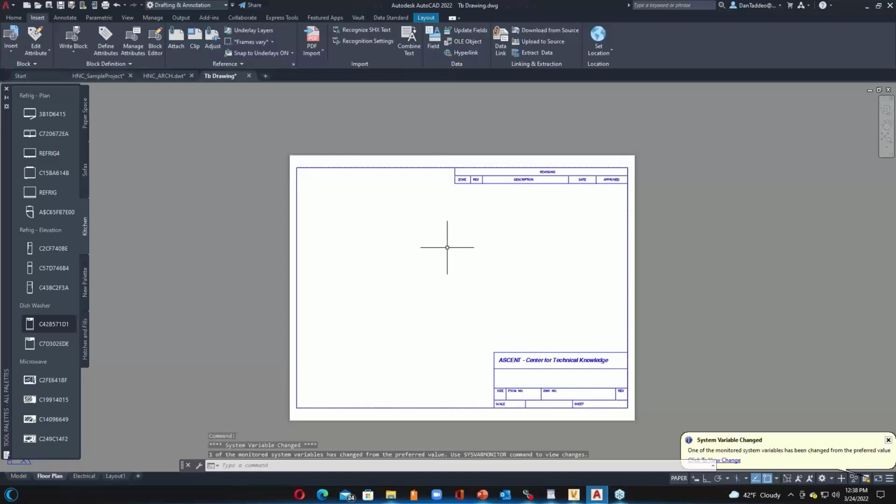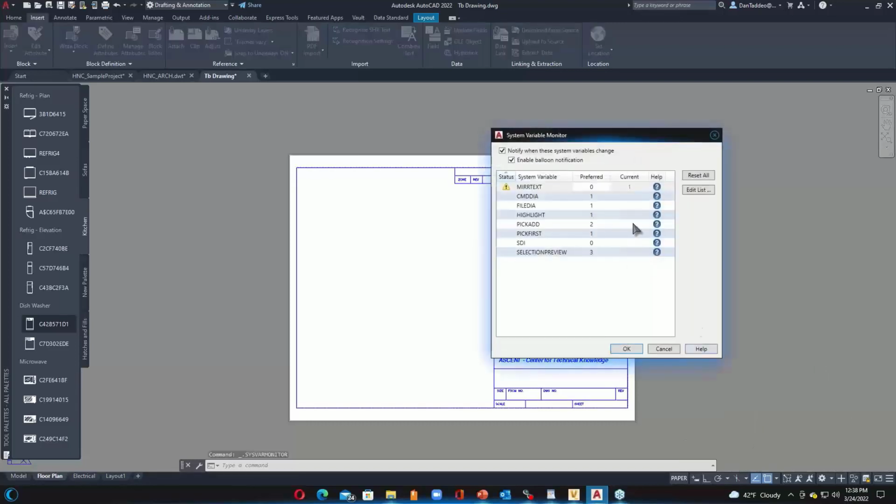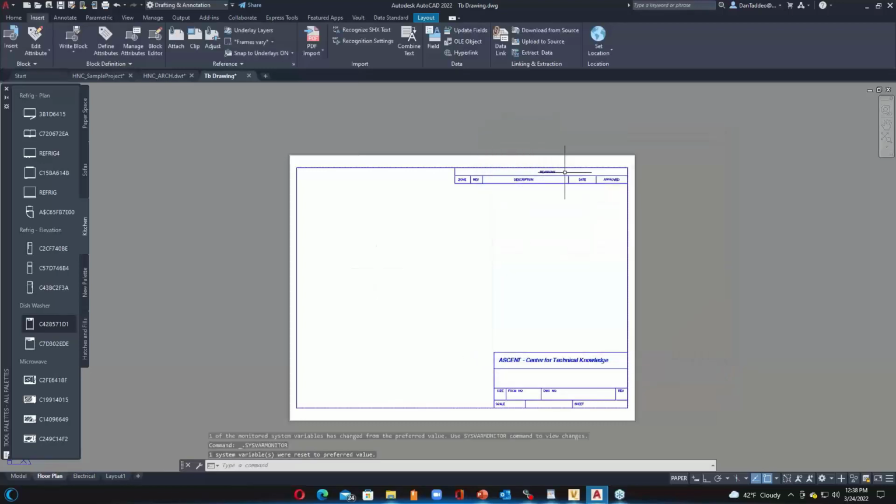So now I want to hop back over to where I was just touching. Okay. We're talking about securities and how do we prevent, I have tools down here that's telling me, here's one right now just saying, hey, you got a system variable that doesn't match your settings here. And it just gives me that same balloon down here, just to let you know, it's all collective down there. So we can see down here that it's that mirror text set, and currently it's set to 1, but the preferred is set to 0. So if I come in here and I say just reset it, it'll fix it, and then now this drawing is set so that it doesn't have a change in that variable.